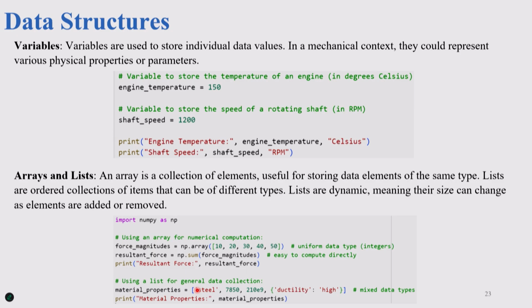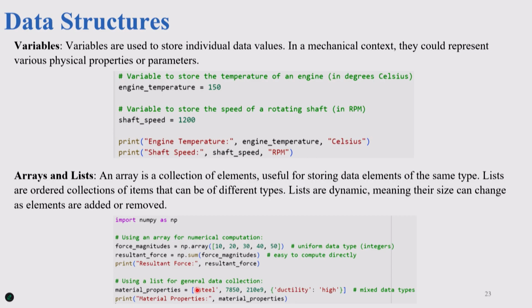Like if you have shaft speed 1200, it's an integer, but 1200.0 then it becomes float, right? And when we do something like machine learning, what is the level of precision we want? Like 16 digits, 64 digits? I don't know what's the level of precision we want, and it depends. So it's very important to know the variable types.